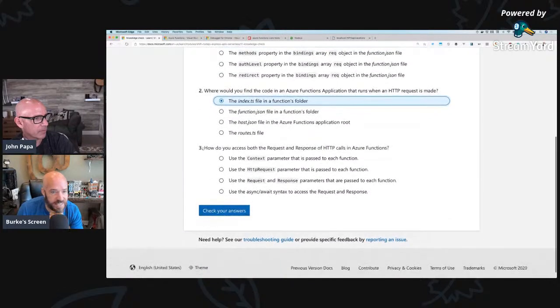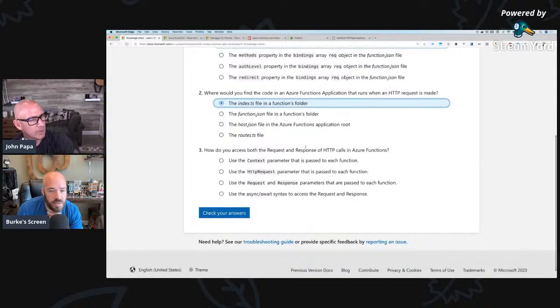All right. How do you access both the request and response of HTTP calls in Azure Functions? Do you use the context parameter that's passed to the function? Do you use the HTTP request parameter passed to the function? Or do you use the request and response parameters that are passed to each function? Or do you use async await to access request and response?